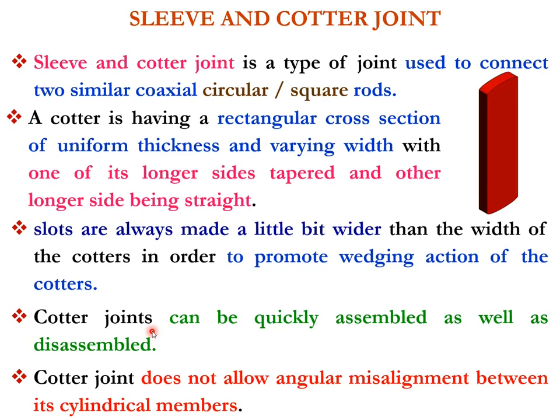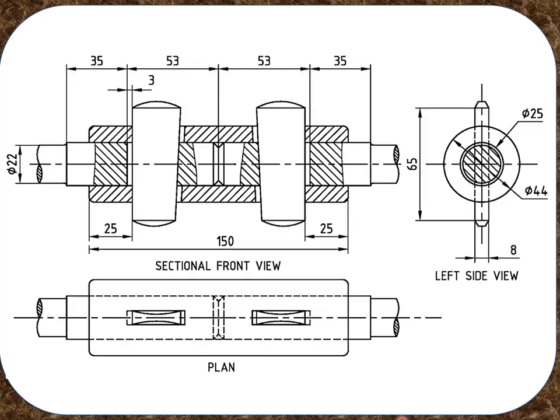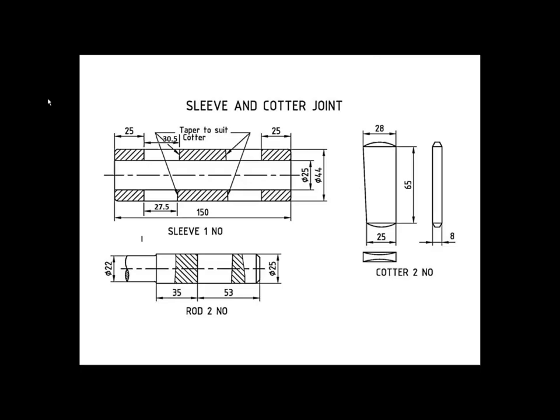Cotter joints can be quickly assembled as well as dismantled. One of the main limitations of the cotter joint is it does not permit any angular misalignment between the cylindrical rods. Here you can see the details and dimensions of the individual parts. We need to assemble all the parts together to get the assembly of sleeve and cotter joint. Now let's model the parts of the sleeve and cotter joint.